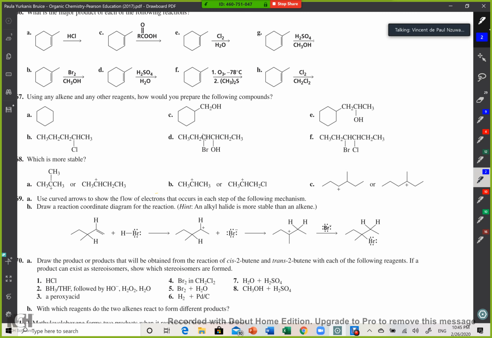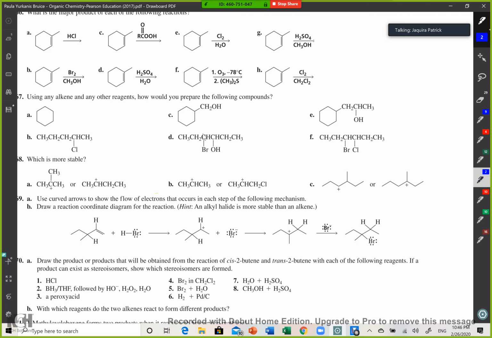You will have one of them. And then you also need to be able to identify which one is a nucleophile and which one is an electrophile. Does that make sense? And you need to know that the arrow always starts from the nucleophile and ends at the electrophile. That's something you always need to remember, because the nucleophile is electron rich and the electrophile is electron deficient. In other words, the nucleophile can be positive, negative, or neutral. The electrophile can only be positive or neutral.